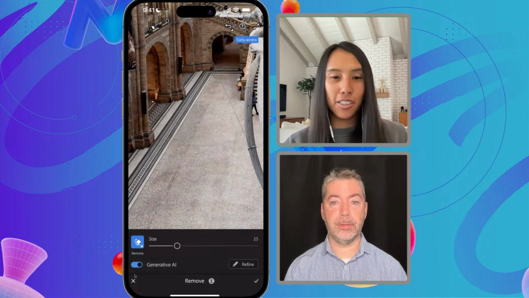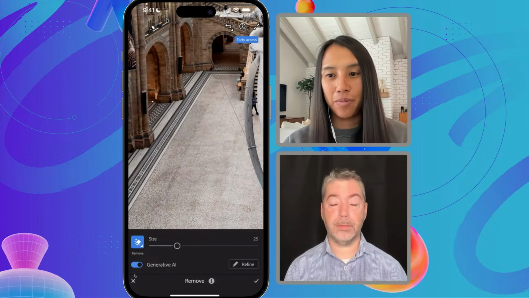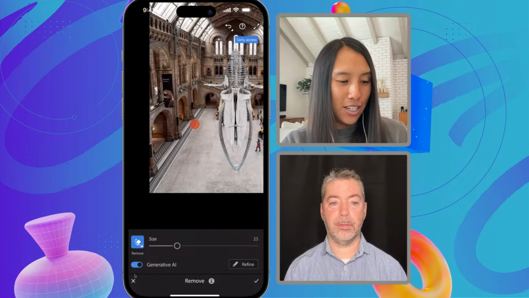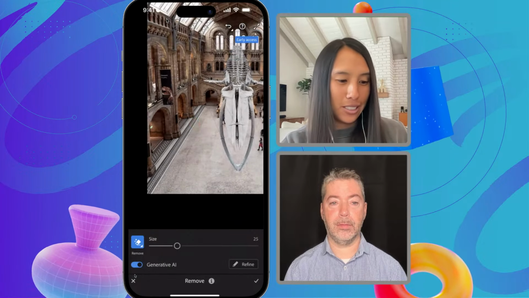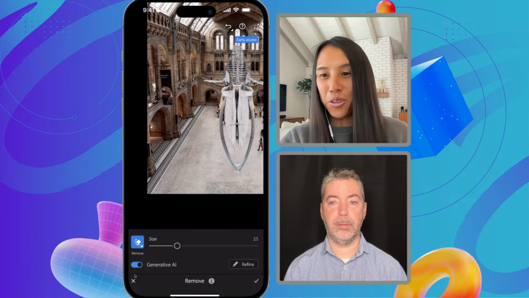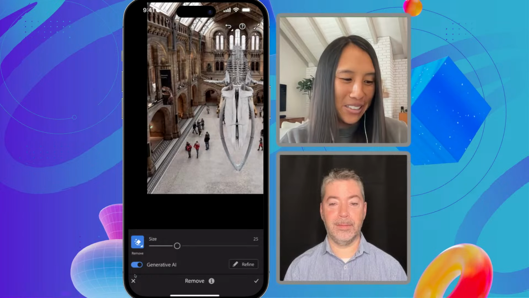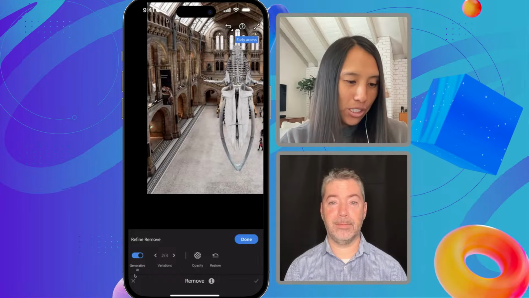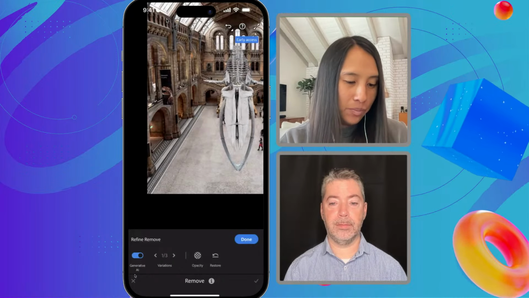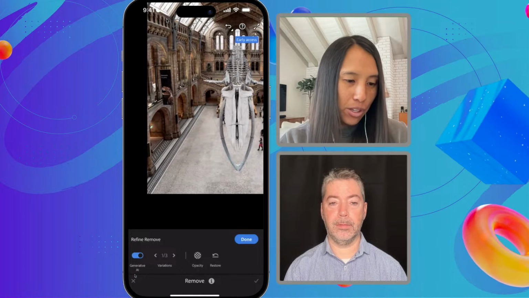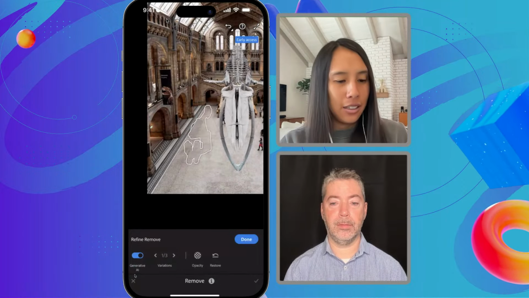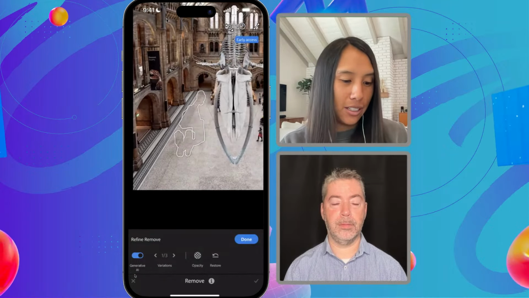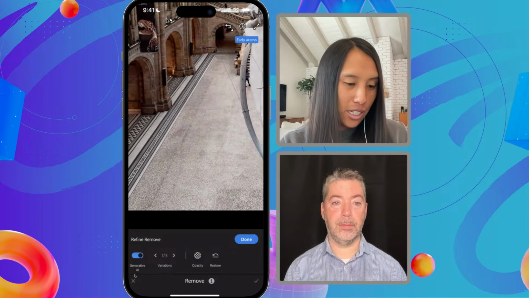It's actually surprisingly very fast, I think. I'm really impressed with the speed as well. As you can see, I think that took 30 seconds in total to do. That's pretty amazing. Look at all those people gone. There are different options again, 1, 2, or 3. I think I'm going to go with 3 for this one, just to make sure I'm matching the lines of the floor down here. It looks very realistic to me. Yeah, that looks so good to me.